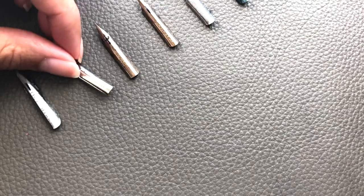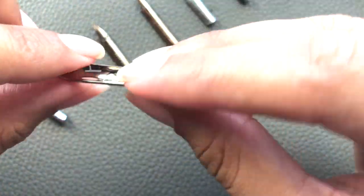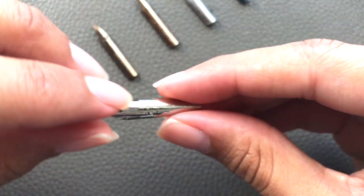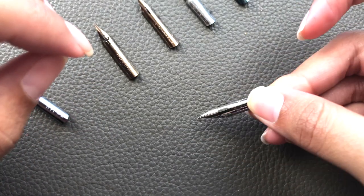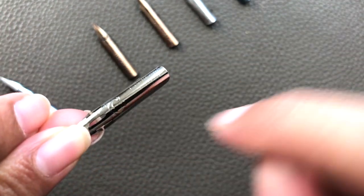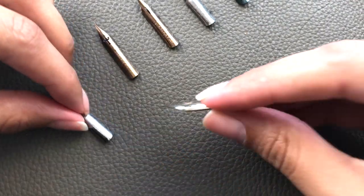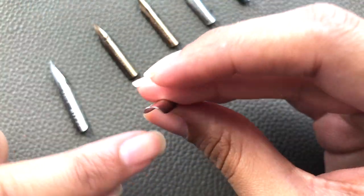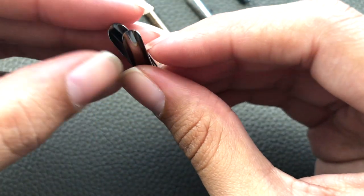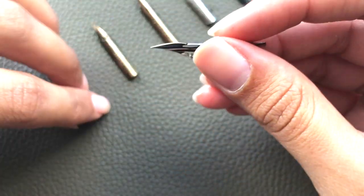Alright, so our next nib that we're going to talk about is the Zebra G. So essentially, whenever you see a G written on a nib, it means that it's not super flexible. It's a medium flex nib. I tend to use the Zebra G a lot for my pointed pen calligraphy workshops. It's very similar to the Nico G. The main difference is that it has slightly different curvature than the Nico G. They're not super identical. So as you can see, their curvature is slightly different.